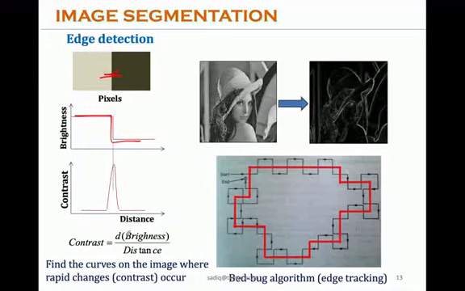Contrast is the first derivative of brightness. So when you take the image and take only the first derivative of intensity, you get something like this, and what you get is the edge of the image alone. This is also a modification done so that we can identify that there is an object and this is the edge.